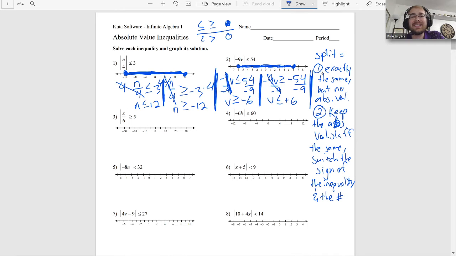It's only what they have in common, because if I graph v is greater than or equal to negative 6, then technically any value greater than 6 would work as well, because like 10 is greater than or equal to negative 6, right? But if I try to plug that into the inequality, it wouldn't work. If I plug in 10 times negative 9, it would be negative 90. The absolute value of that is 90, which is not less than or equal to 54. So it doesn't work. So this is basically an and.